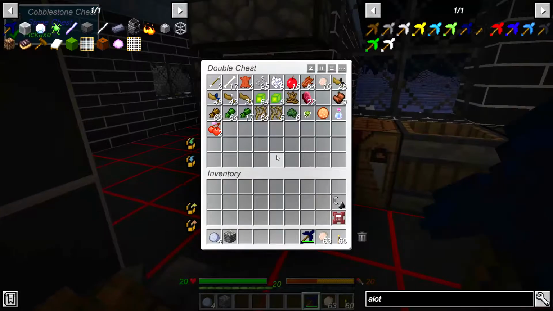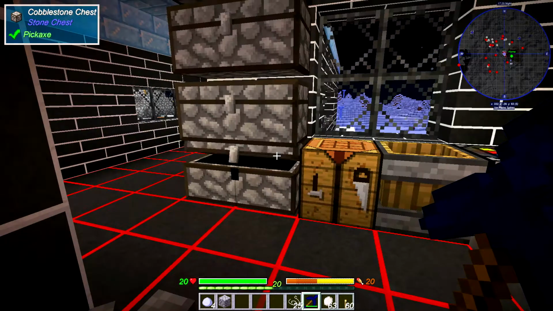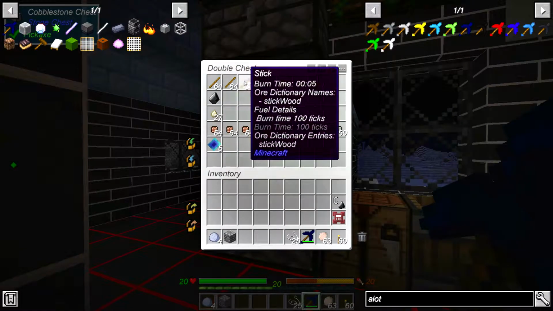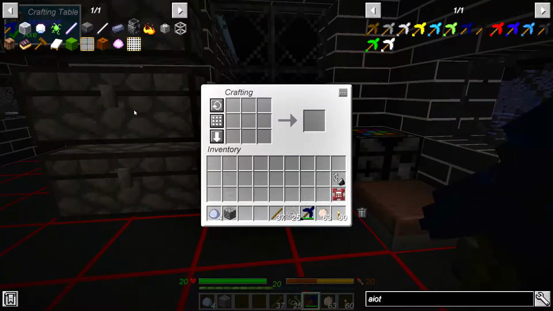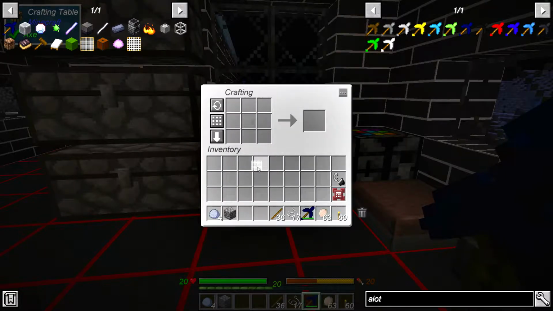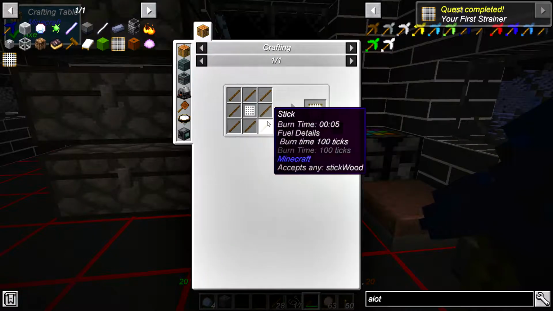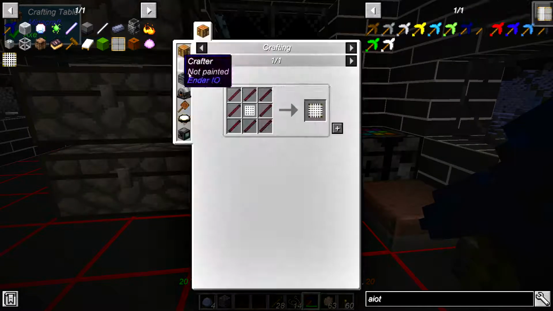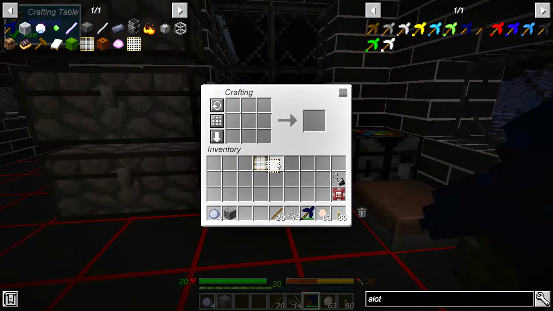Awesome. We do have string. I think I got that from killing spiders, I'm not 100% sure. And we got sticks, and now we should be able to just go in here and say we want that net. And then we want to make this. Thank you. And since we're at it, might as well make another one of those, because we will need that. We'll need quite a few of those. There are upgraded versions of these.